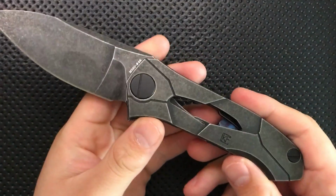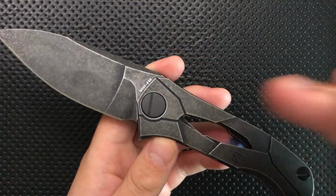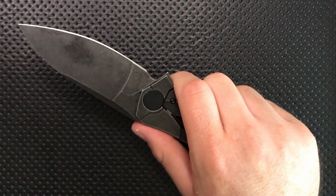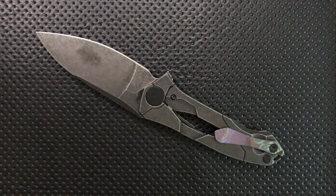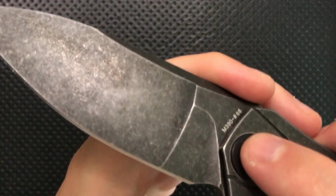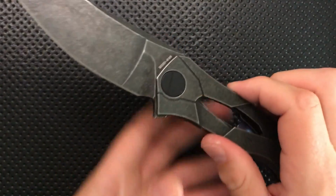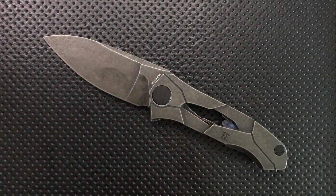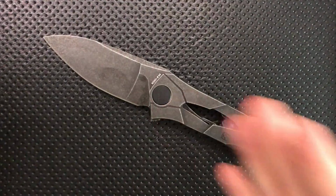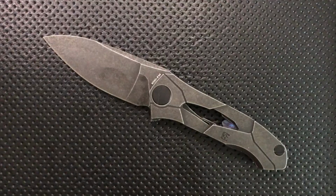Next thing, this knife has an all-over sort of black wash, and I gotta say it is fairly uniform across the blade and the scales themselves. So that's nice. I don't tend to be a fan of black wash, but this is at least well done. My reason is that it's been given sort of a stonewash pattern, like they did a black wash and then stonewashed on top of it. And that makes this knife a lot more interesting than a knife where it is just all black, all DLC, just complete blackout. So that makes this a lot more interesting as a result.